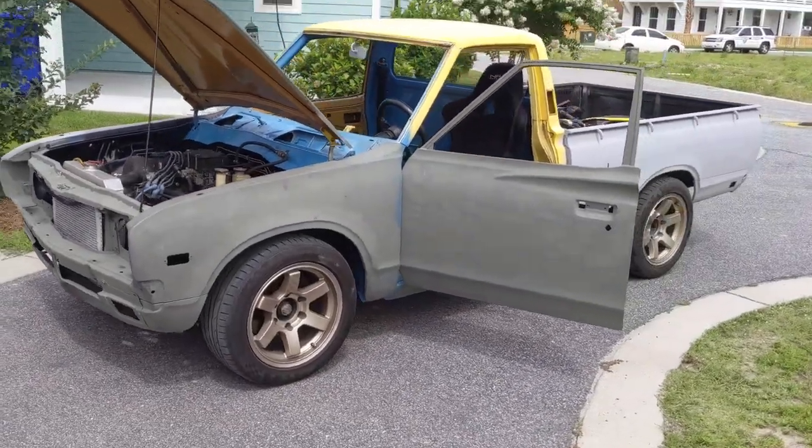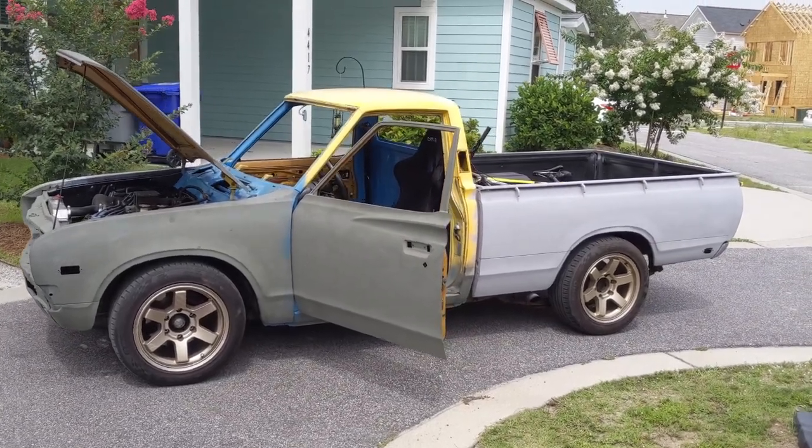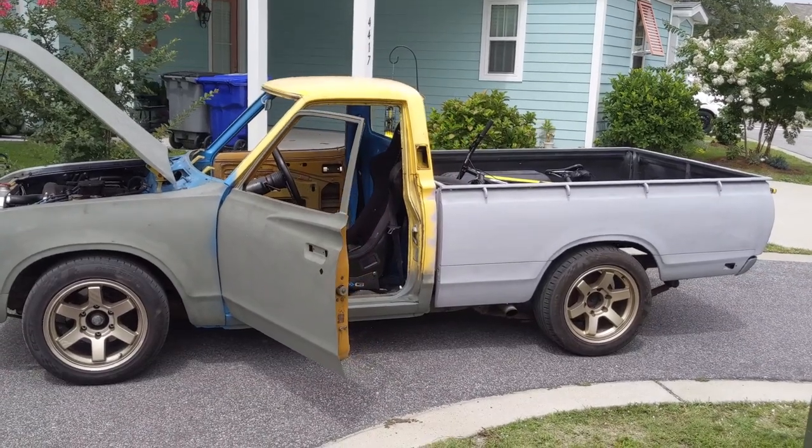I'm anxious about dropping this off — I love this truck. Just dropped it off for paint. I'm on my bike getting back home with my tail lights and amp in the back. They said turnaround is going to be about a week, which is pretty fast, and I can check on it anytime I want since it's so close. I'll probably go every other day at lunch — try not to bug them too much. He looks like he's going to care for it and he likes the truck, which is a good sign.